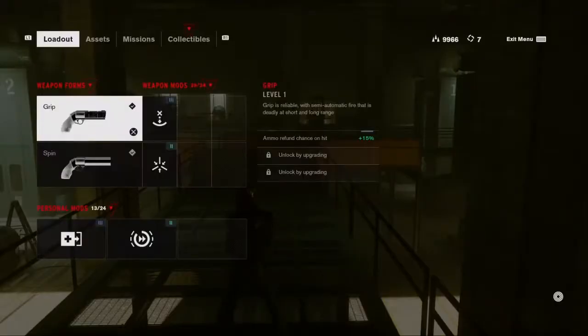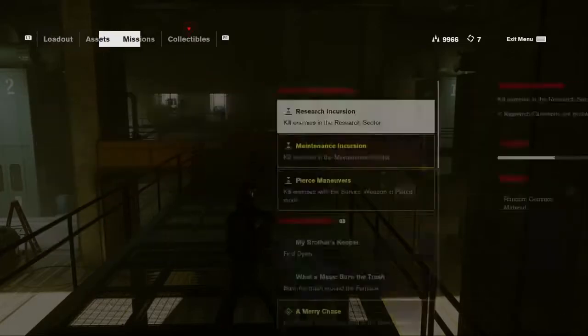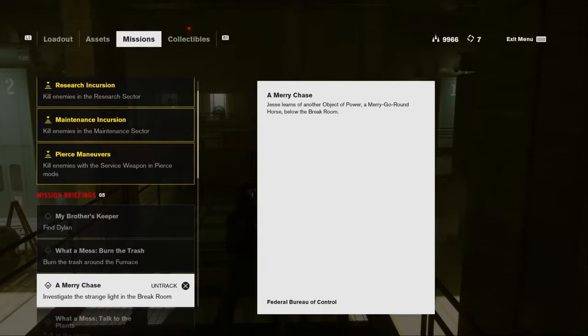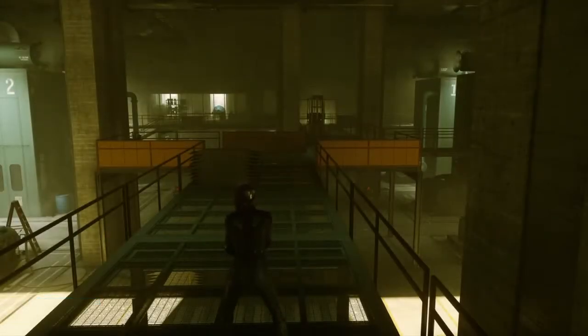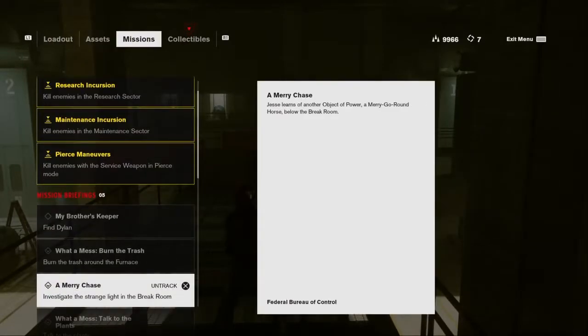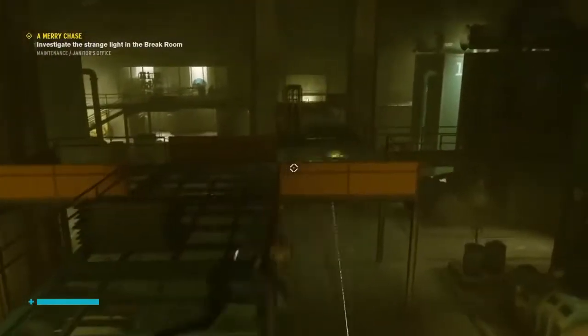This episode, the game's going really slowly now because a bunch of guys just spawned. I'm doing a Merry Chase. Jesse learns of another object of power, a merry-go-round horse. Follow the break room. Wait, what? Is that what it said? Below the break room. Oh my god, my eyes. Slowly going. Alright, let me take out these guys.